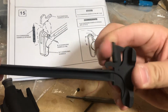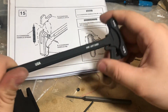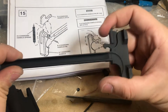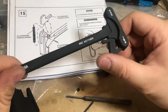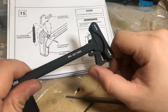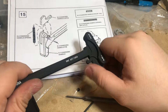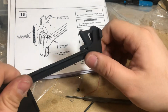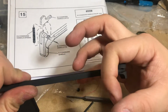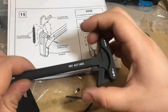I have a real steel charging handle after the stock one broke. Real steel charging handles are sometimes cheaper than airsoft ones and usually made a little bit higher quality. This one's nice. It comes with an extended latch, unlike a regular style M4, M16 would come with. This one's extended and has a nice bump here to get a better grip on. So that's nice. Not only do they give you some upgraded parts, but it comes assembled already.